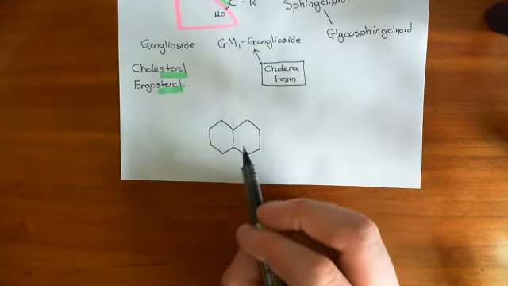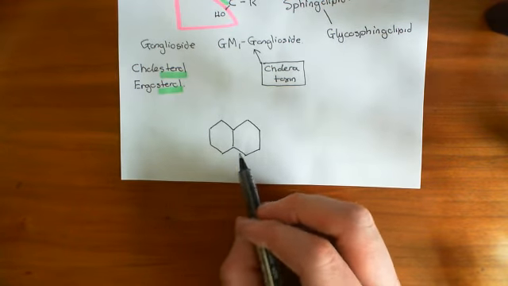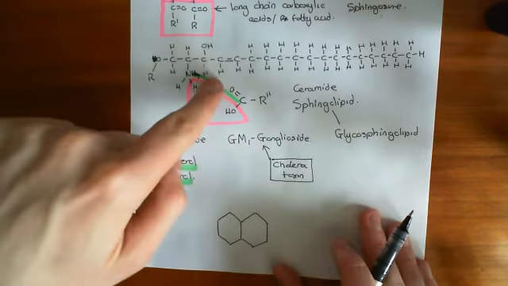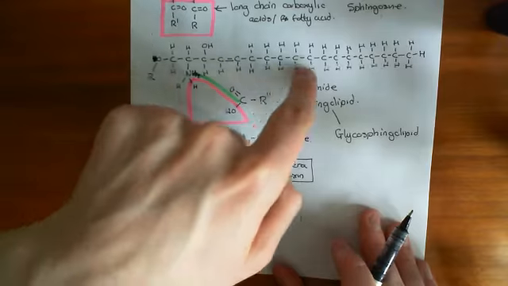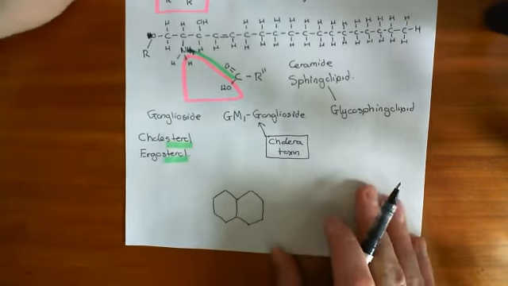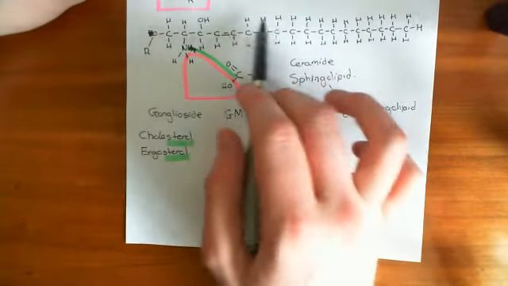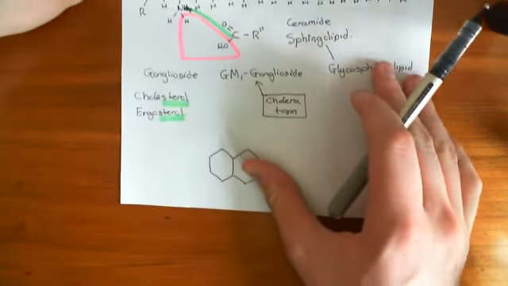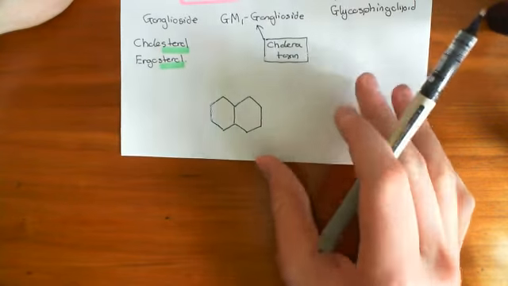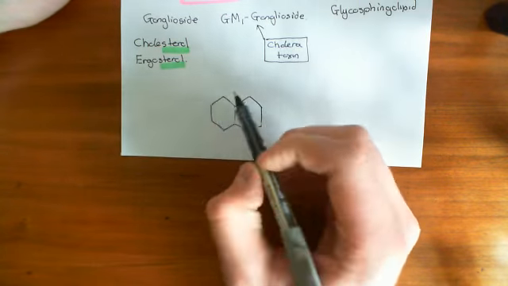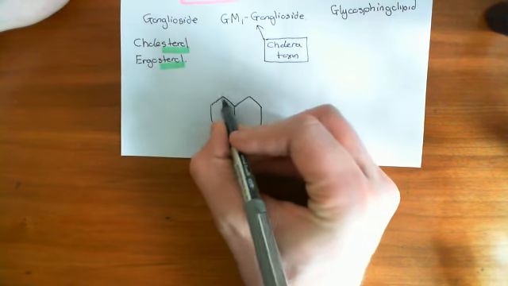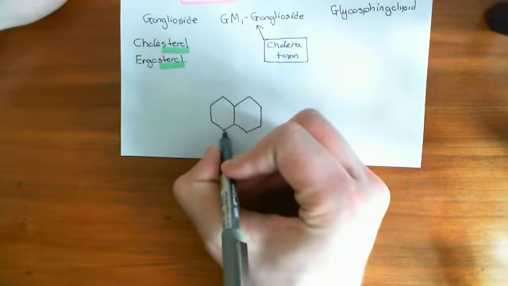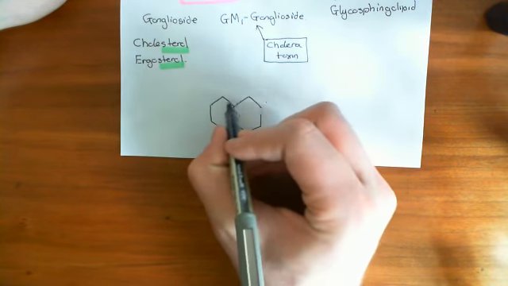And by the way, when you're drawing steroid structures, it's very, very common to use skeletal structures rather than actual atom by atom structures like this, just because it would have been convenient to use a skeletal structure here so that I didn't have to draw all of these hydrogens on. So basically, just to remind you of what skeletal structure means, you don't draw carbons. Whenever there's a corner, that means a carbon. Implicitly, that means that you have a carbon there. And you don't draw hydrogens at all.